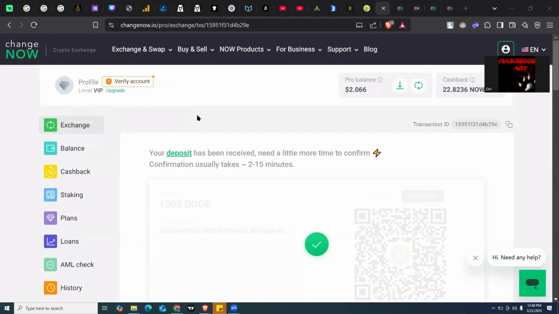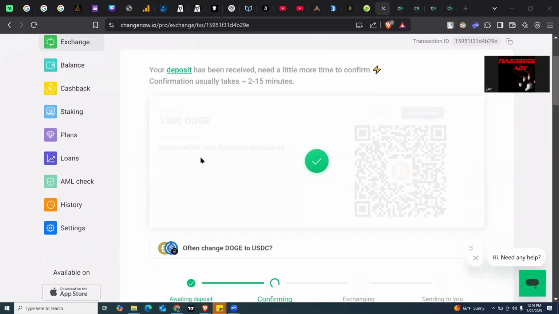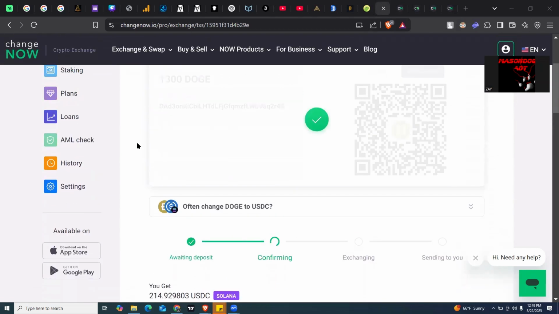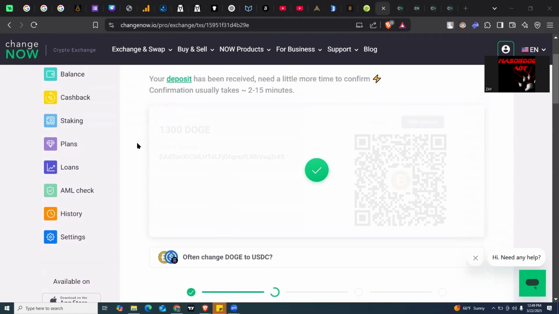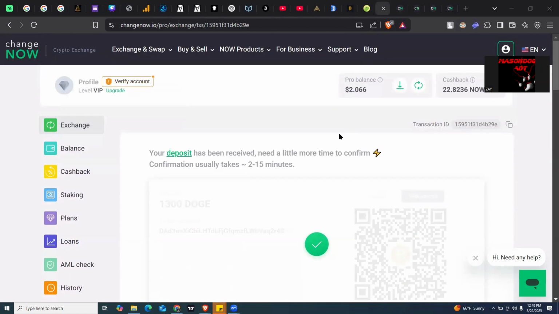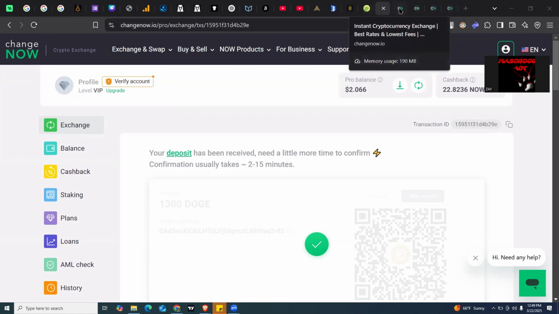You don't have to sign up for anything. The only reason I have an account is just for the cash back. And again, they don't have my information. I only signed up with my email address. That's it. I have a different email address specifically for crypto. It's an encrypted email address, and I don't use it for anything else but stuff like this. So I still have my privacy, even though, again, you can be tracked doing all this stuff. Just reminding you guys.